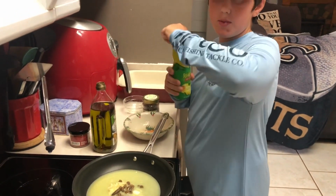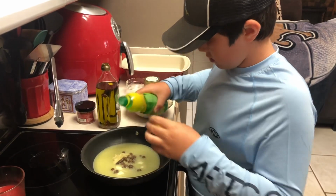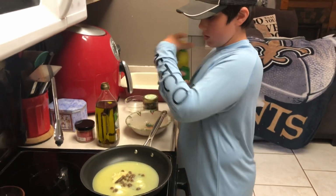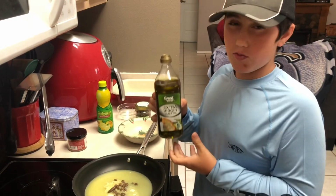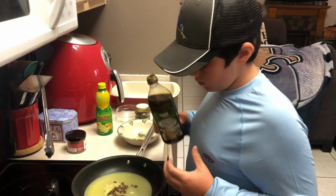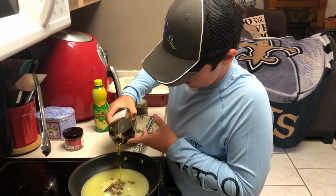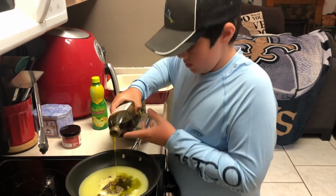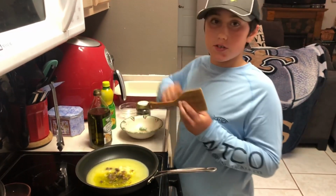I'm going to do some lemon juice. And we're also going to put extra virgin olive oil. I like extra virgin olive oil, it's my choice. So what we're going to do, just add a little bit of that in there. Like that. And now I'm going to grab a spatula. We're going to stir this up.